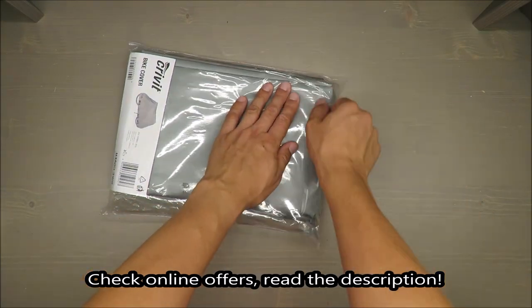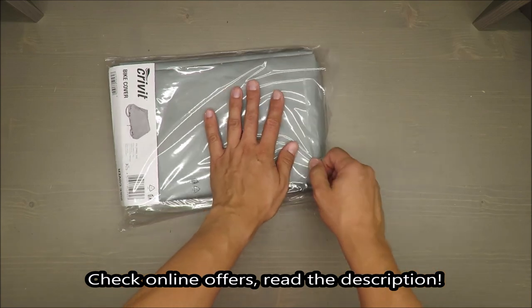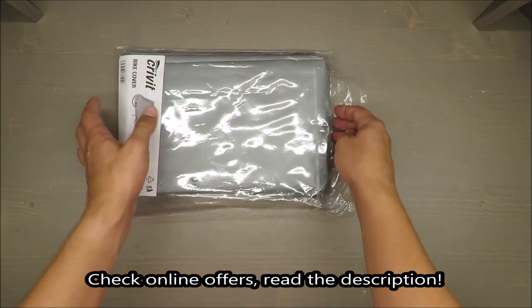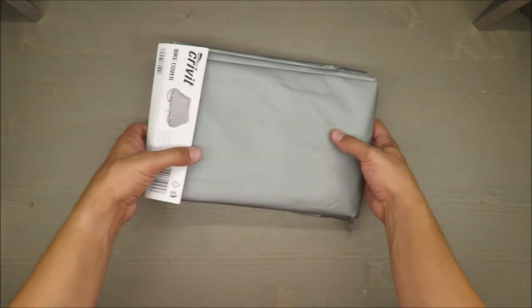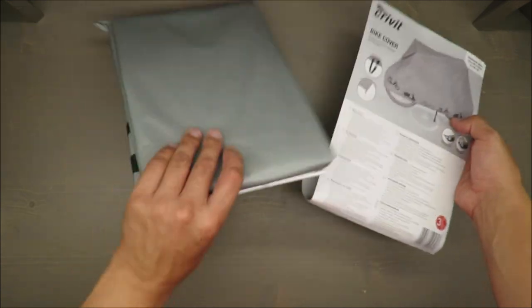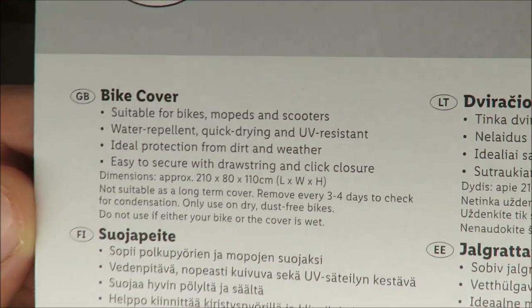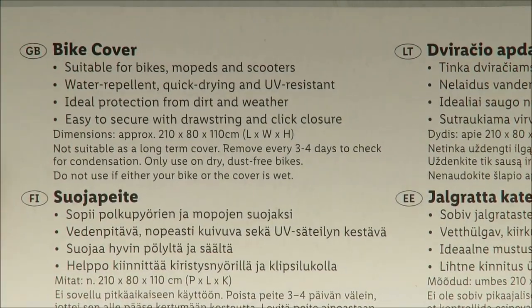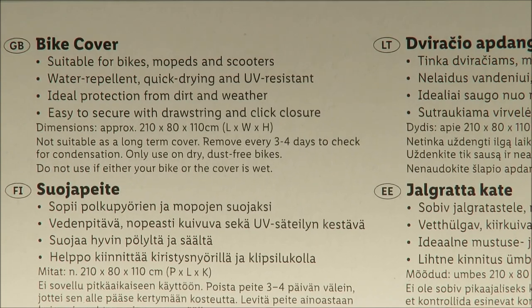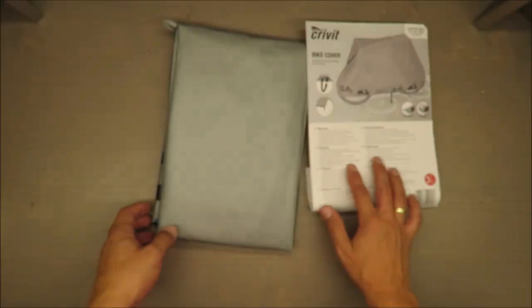Crivit, available at Lidl. And without further ado, let's open it, and later I will try to cover my bike with it. So basic features, you might see the dimensions, it's the most important. So it's a 210 by 80 by 110 centimeters, and I would say that's it.